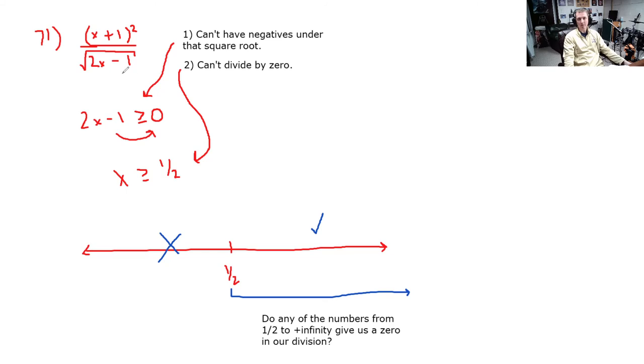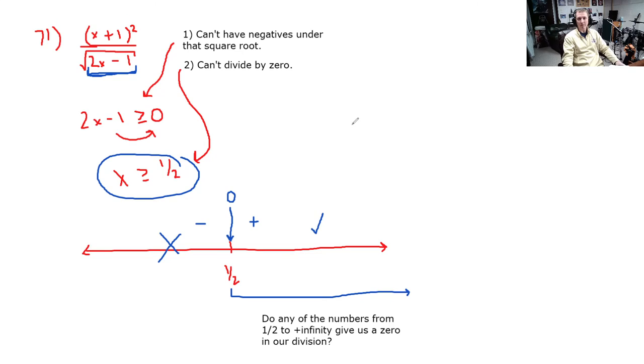So you look at 2x minus 1. What number is right on the boundary for that thing being positive? It's 1/2. Thank you, Jacob. Yeah, it's 1/2. Over here, we get negative numbers under the radical. Over here, positive numbers. But right here is where that sign changes from positive to negative, which means right there, we've got a zero. When you have a continuous function, continuous graph rule, if you change from positive to negative, you must have had a zero in between. So 2x minus 1 is zero when you plug in 1/2. You figured that out right there.